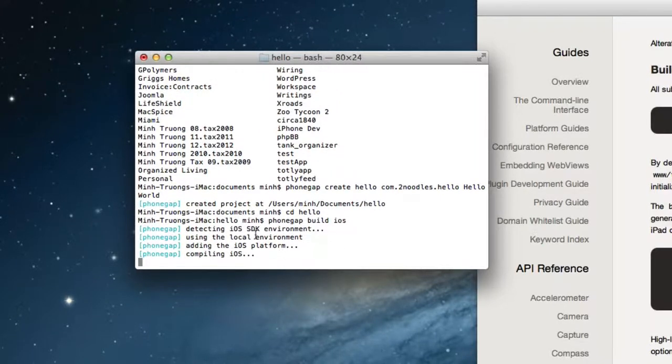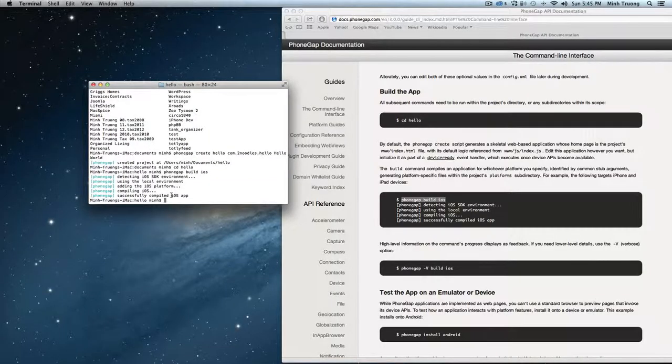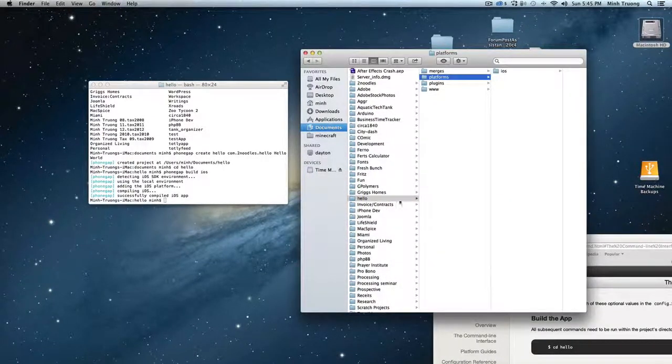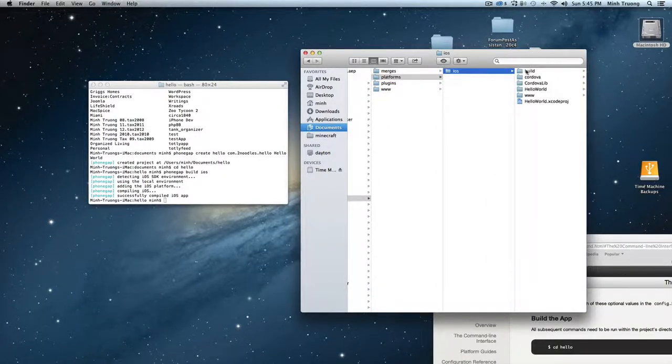So it's going through detecting the SDK, building the files, and it is done. So we get back to our folder. As you can see, it built an iOS folder with all the files and framework built in.